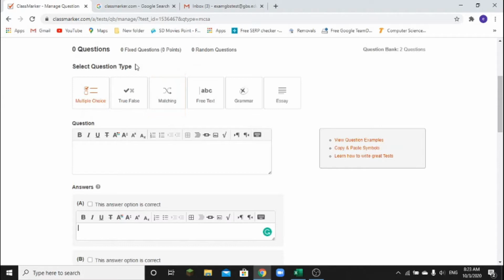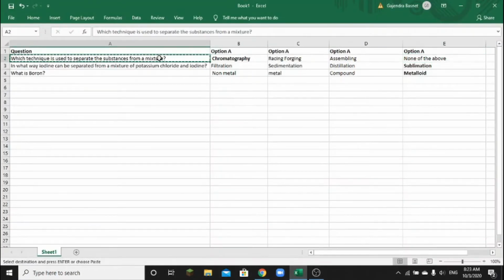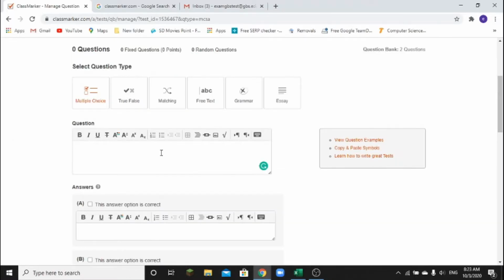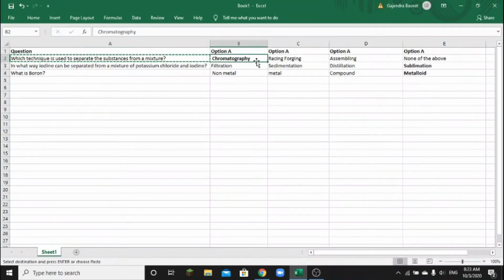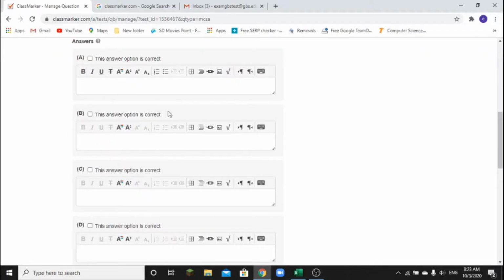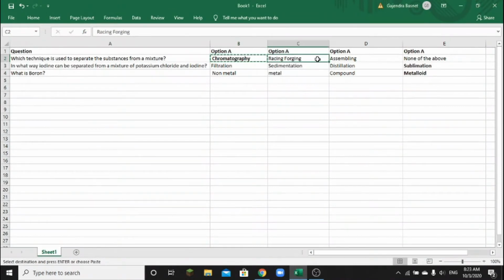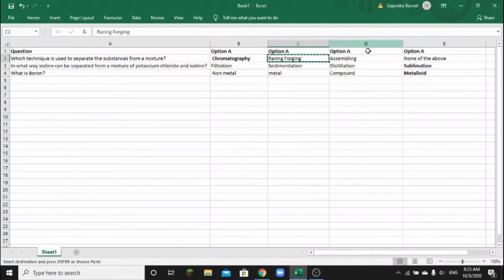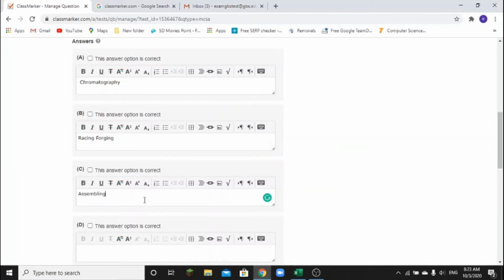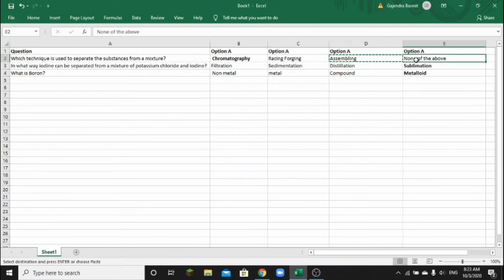So we are going to create the first type of question, that is multiple choice. Here you have to specify the questions. I have already stored the questions in my Excel file, so I'm just copying the questions and I will paste them over here. This is my question and these are the options. The options I have also already stored in the Excel file, so I'm just copying and I will paste them over here. Likewise you can copy and paste, or if you want to type, you can type the correct answers or the related answers in all the options. There are 4 options, so one by one you can copy paste or you can type your answers here.